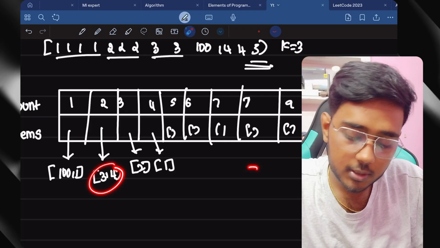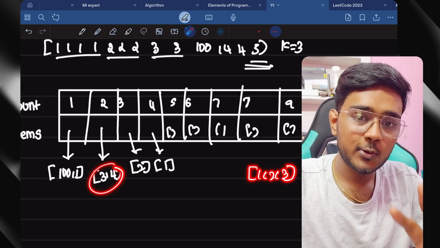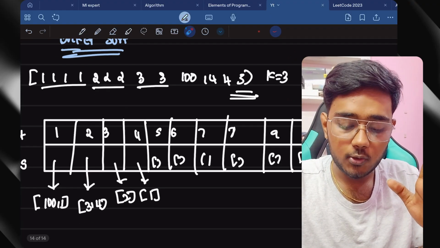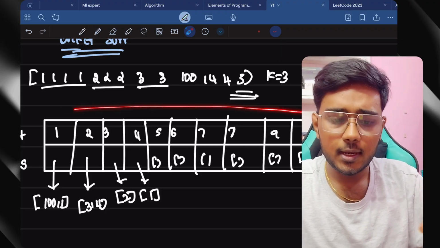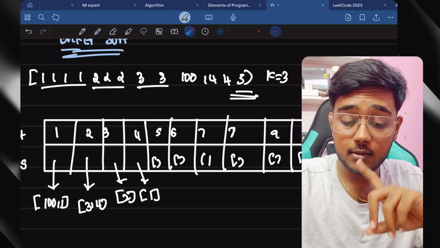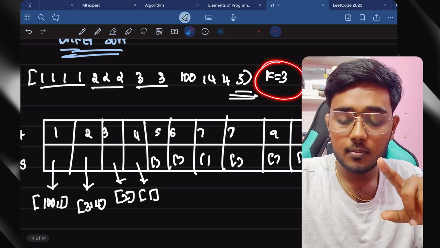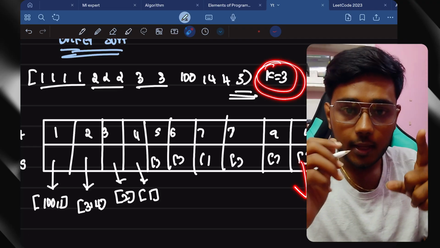It's a very simple solution. What we did is we used the idea of bucket sort. We just reversed the logic and accessed this from right to left, appending the elements to the result until it reaches the value of k. Until it reaches k length, just pick the items from the back and push them to the result. That's it, very simple. Now let's write the pseudocode for this.